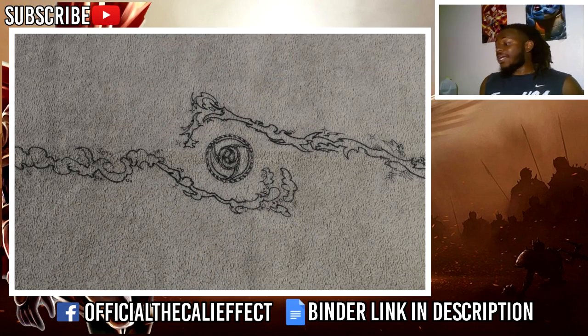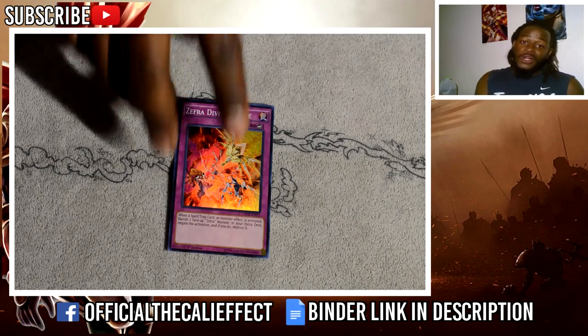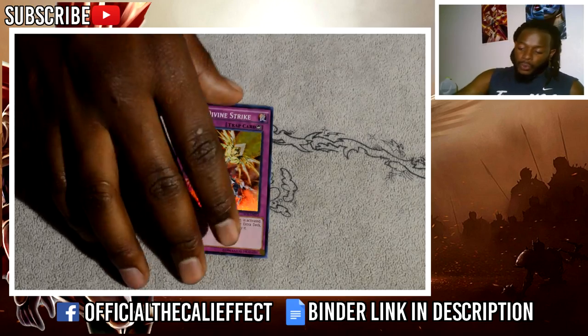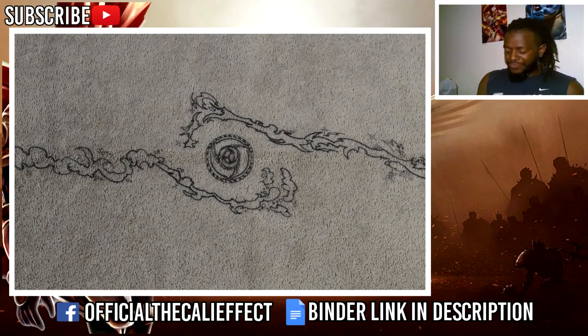Now, while we're talking about trap cards not being so great, we're going to talk about a trap card that's great. Zefra Divine Strike. When a spell, trap, or monster effect is activated, banish one face-up Zefra monster from your extra deck, negate the activation, and if you do, destroy it. Now, this card is basically an Infernity Barrier, allowing you to negate anything, and all you have to do is play Zefras practically. So it's a really good card. Oh, and it's a counter trap.